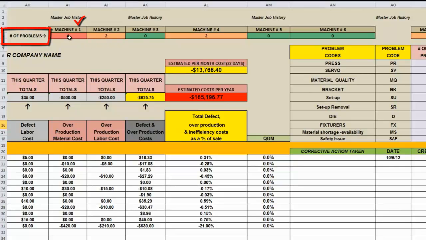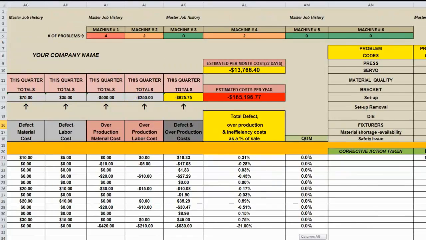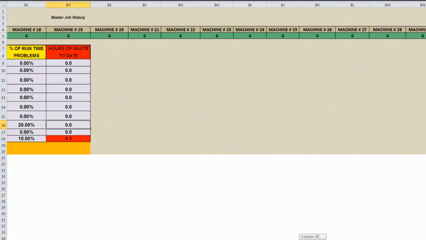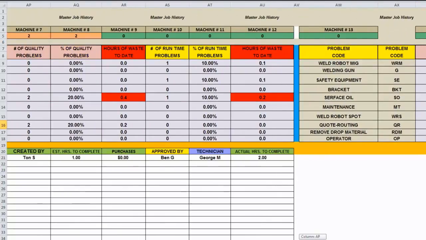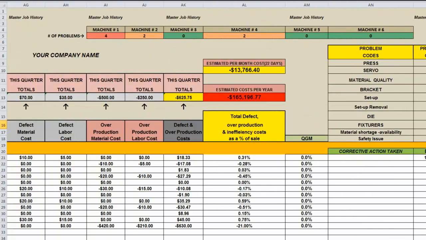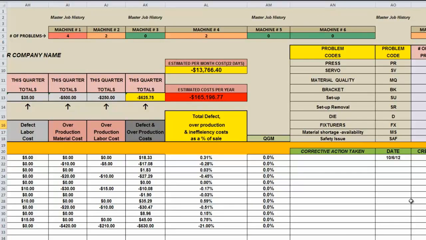In this particular case, you can scroll across, but we see that machine number 1 is highlighted in red with 4, then 2, then 0, and then machine number 4 has 2, and so on and so forth. As we scroll across, we can see which ones were our machines that had the most problem code. That way, depending on the type of business that you're in, if you have a lot of different types of jobs that repeat, maybe they repeat all the time, maybe they repeat seldom, you can still get an idea of whether or not there's just a few machines where you're having the majority of your problems, be they quality or runtime. So that just helps us get to the bottom of problems quicker.